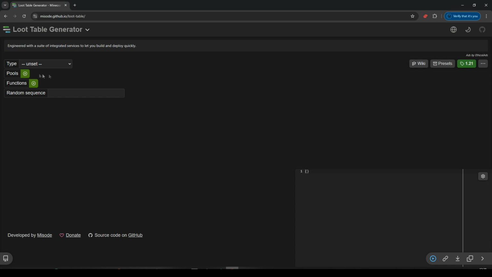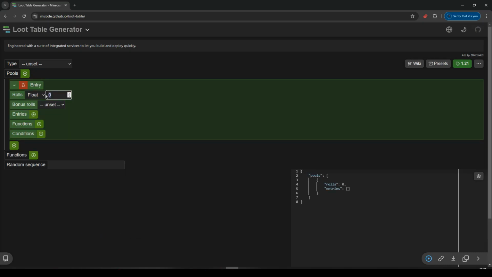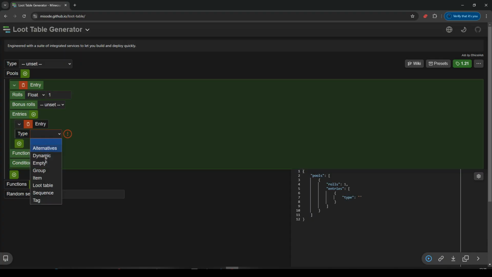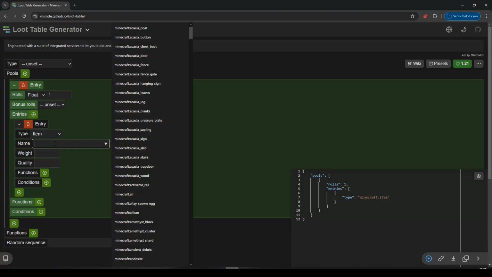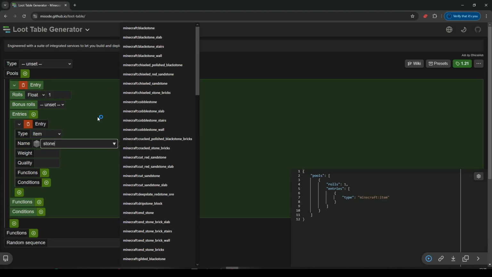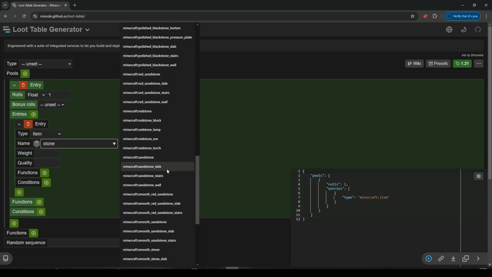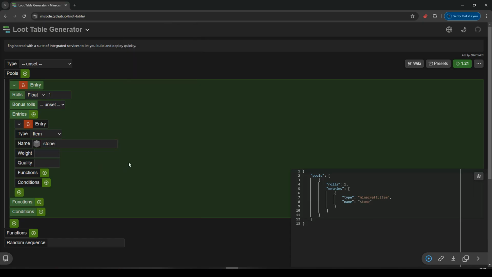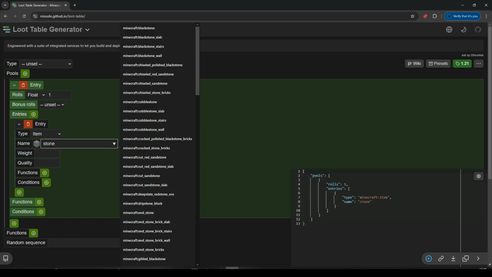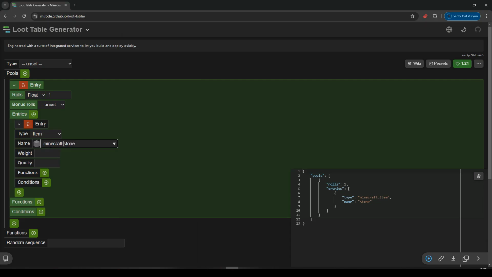So let's have a pool, and inside our pool, we'll have one roll, and we'll have an entry, and our entry will be an item, and let's just drop a stone. Oh, there's a long list. Where's stone? It should be quicker just to type stone, I should imagine. Let's just do that. There we go. Stone. In fact, let's use the namespace. Minecraft stone.